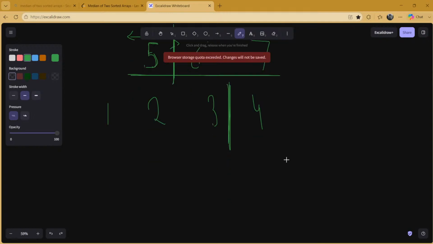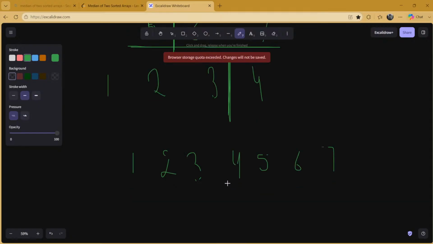Because if all the elements are in their correct positions, 1, 2, 3, 4, 5, 6, 7. And what we have seen here is, if 4 is the median, then all the elements on the left side must be smaller than or equal to all the elements on the right side.